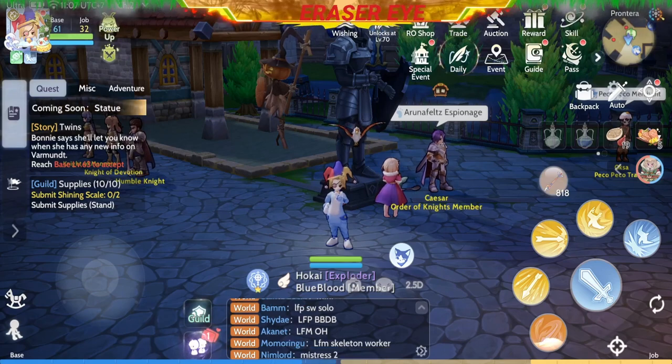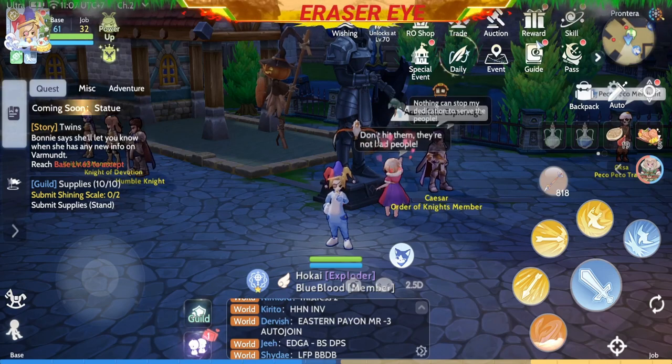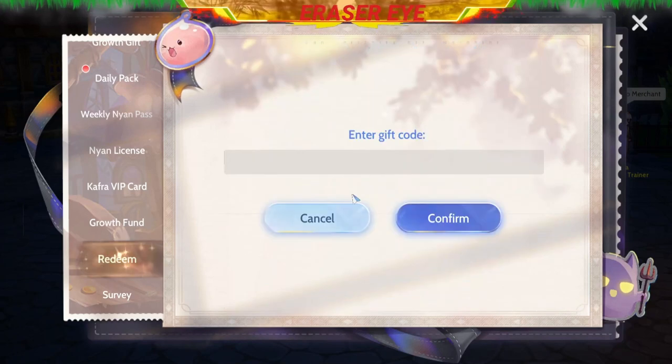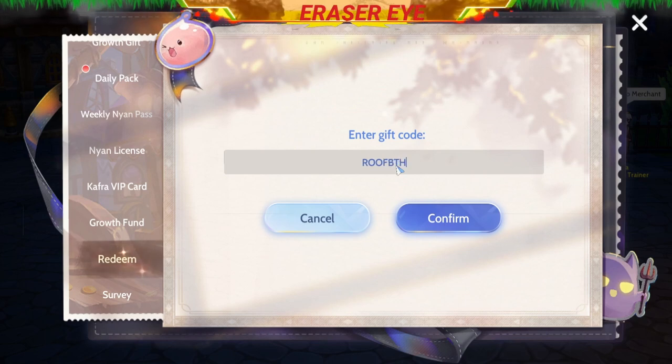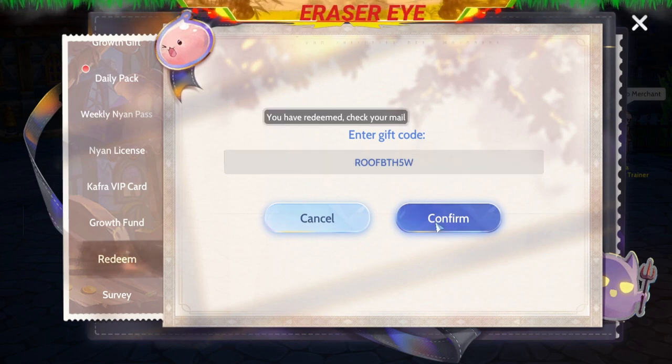ROO, FB, 5th, TH5 na lang natin para makita nyo. So, we'll go to reward, redeem. So, ang code is ROO, FB, TH, 5W. ROOFBTH5W. Let's try to redeem it.